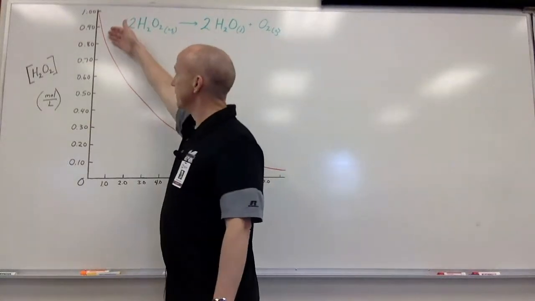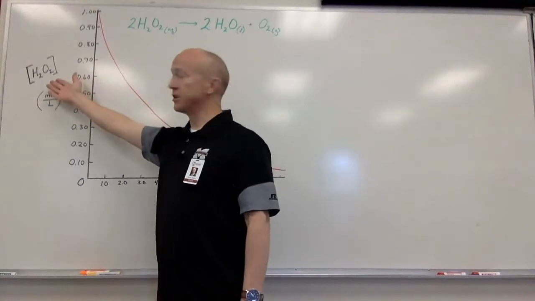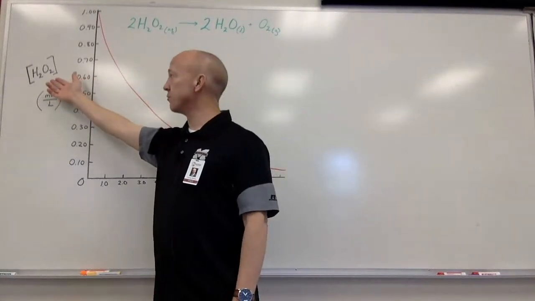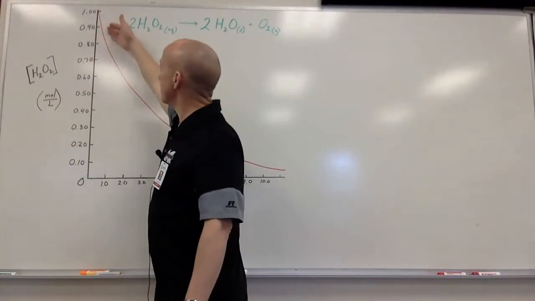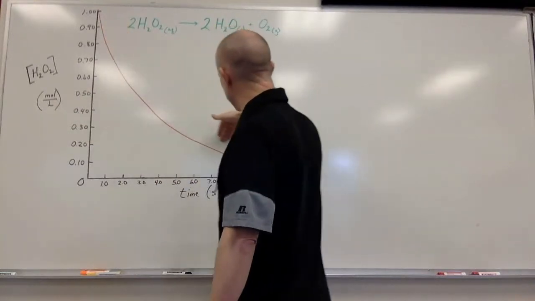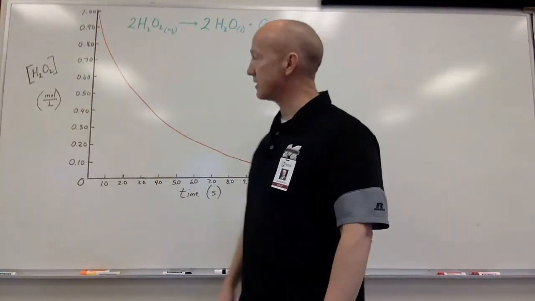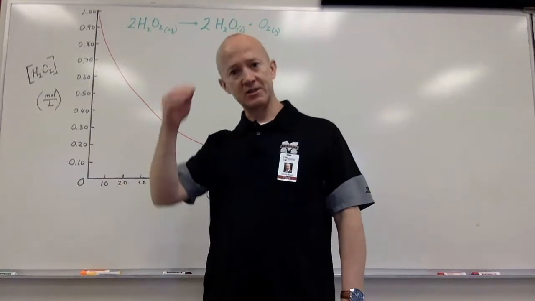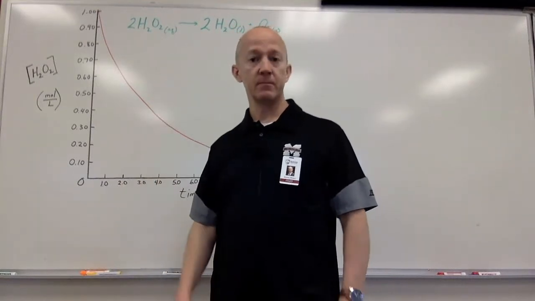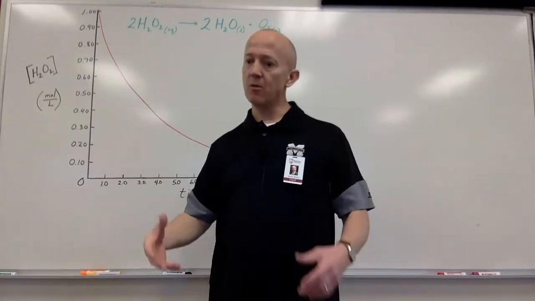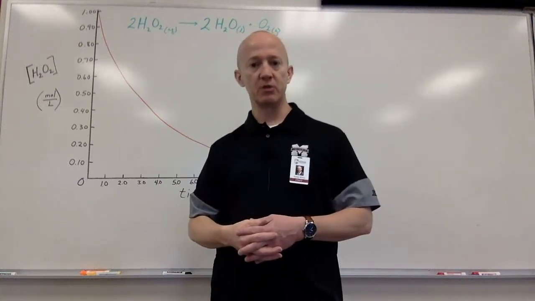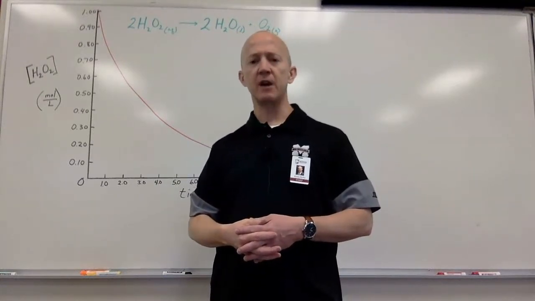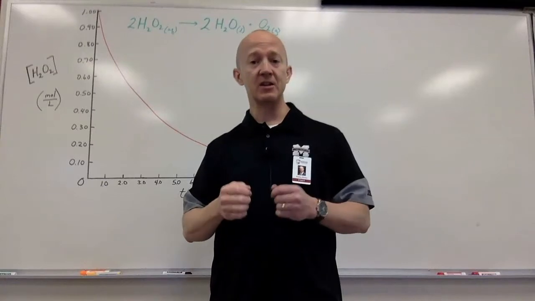Now this would be the concentration of the reactant, in this case hydrogen peroxide, in molarity, moles per liter. And you can see that over the course of time you have less and less reactant, but it's not at a steady, uniform rate. The rate changes. So how do we determine at a certain point in time what the rate's going to be? We can do this by finding what we call the instantaneous rate.